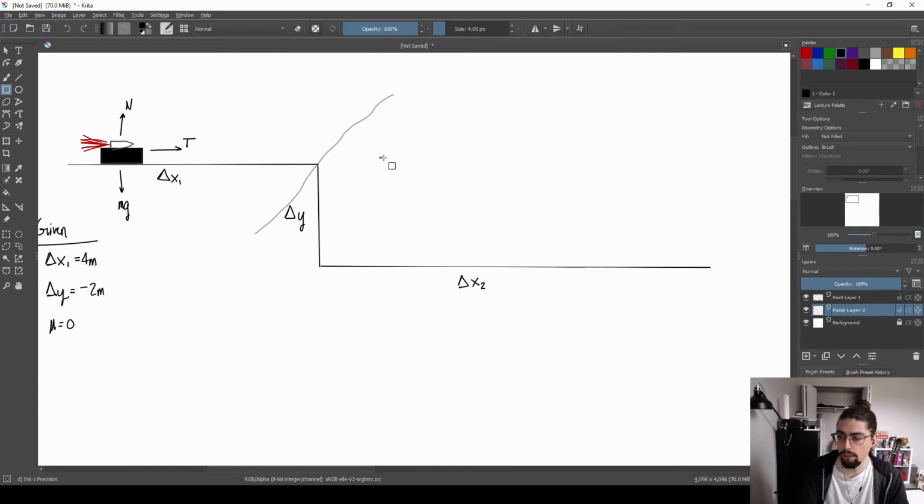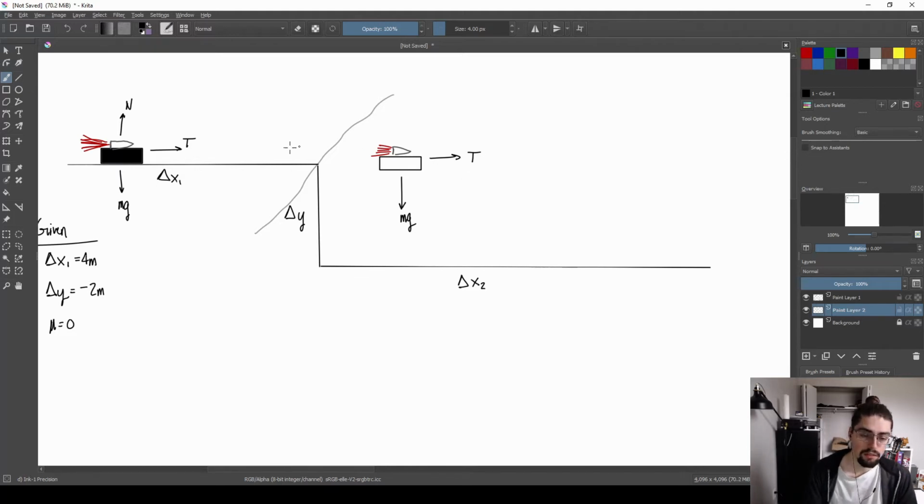So once we are flying off the edge, right, we're looking at a similar kind of scenario here. We've got still our rockets attached. That thing is still going off as much as it can. Our free body diagram now will look something like this. I've got mg pointing down. I've got thrust propelling me forward, but I have no normal force to keep me up anymore.